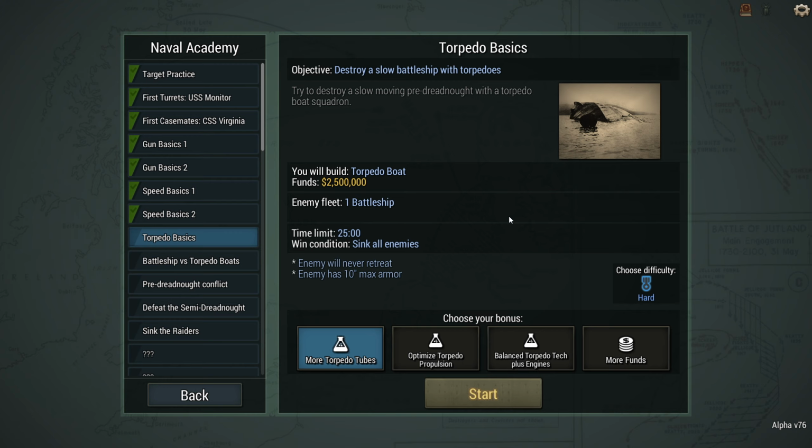It's called Torpedo Basics. And this time we will have to use a squadron of destroyers to sink a battleship or a dreadnought. We've got a range of bonuses to select from. We can go for more torpedo tubes, which, if I remember correctly, never worked properly. We can optimize torpedo propulsion, which is a very interesting addition to what we are going to do, or we can go with balanced torpedo tech plus engines. And eventually we can select more funds to build one extra destroyer.